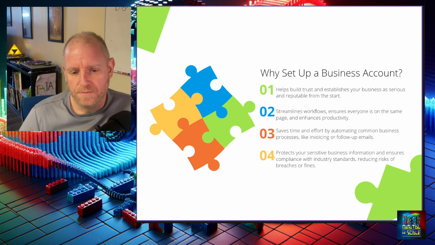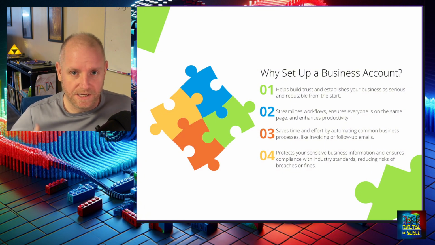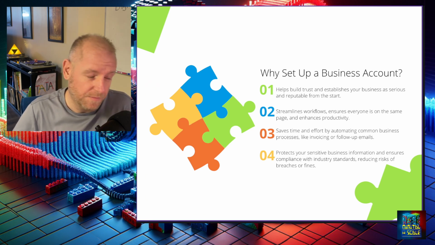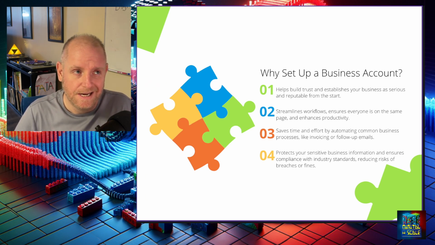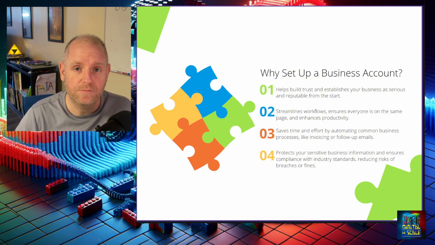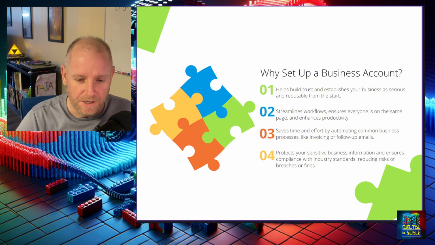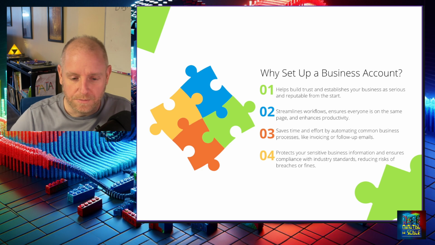Also, it's going to save you a lot of time and effort because we can save a lot of time by automating a lot of business processes, like following up on emails. A lot of these systems have automation tools. And Google and Microsoft are obviously really into AI, not just in their own products, but also in the APIs that they offer. So we're going to also talk about throughout this course how you can leverage both of their AI offerings without needing their products or integrating with their products.